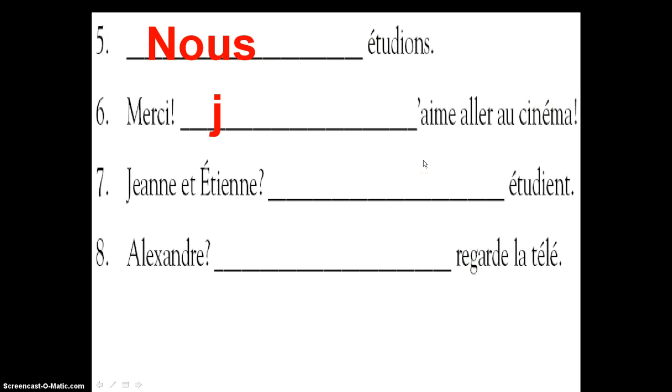Okay. Number seven, Jean Etienne. Etienne, I'm just going to tell you straightforward, is a guy, he's a man, and then Jean is the girl, right? And then you say étudier is ENT, and we have a mix of boy and girl, so it's going to be il. Okay, and then number eight, Alexandre blank regarde la télé. Once again here is E, and then E is je or il or elle or on. Alexandre is a boy, so you're going to say il. Remember that, please. And if you have a question, don't forget, you can ask me in class.